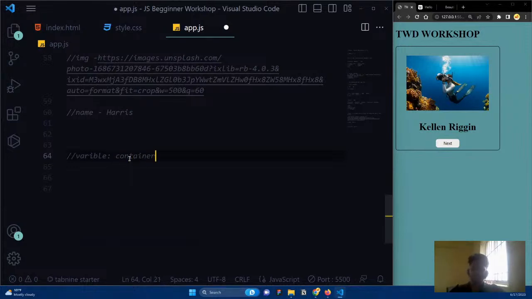So variable is like a container that is used to store data. Why I need to store data? Why I need to create a variable? Everything relies on the data only. If I have an input box, okay, so you are giving your name. People will take your name and it will store it, right? So why they are taking your name? They are storing it because they need the data.